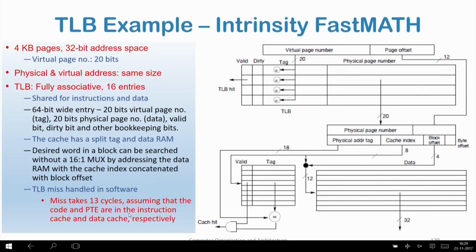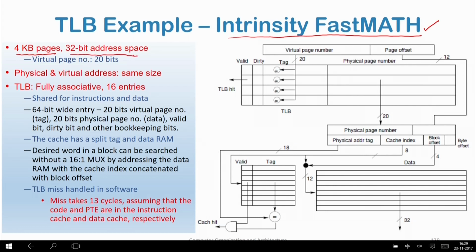Now we will take an example of a practical architecture, the TLB of a practical architecture. We will take a look at the Intrinsity FastMATH architecture, which has 4 KB pages and a 32-bit virtual address space.